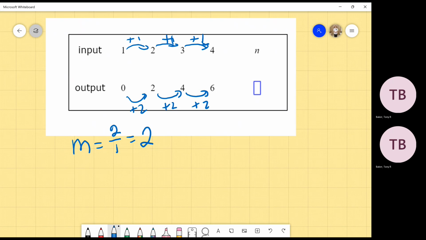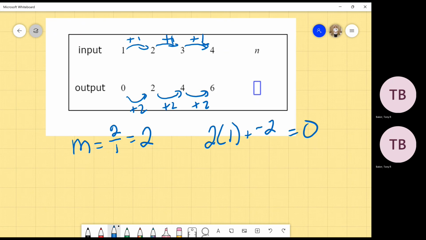So your slope, your change is 2. The output's always 2, the input's always 1, so it's 2 over 1, which is 2. Okay. So now I've got 2 times 1 plus something equals 0. So 2 times 1 is what? 2, but I want 0. So what do I got to do? So minus 2. That'll give me 0, right?